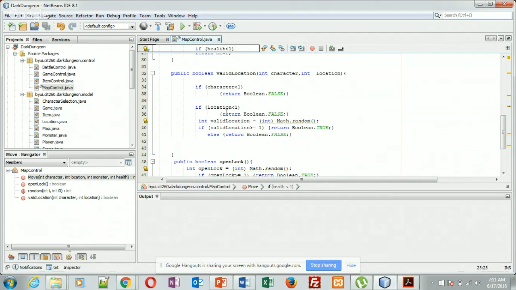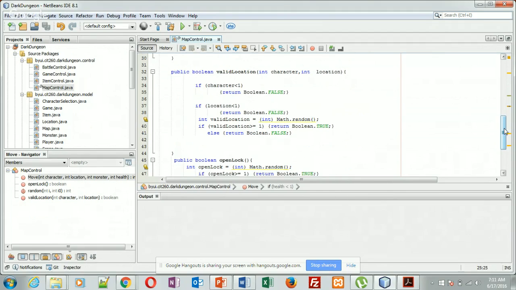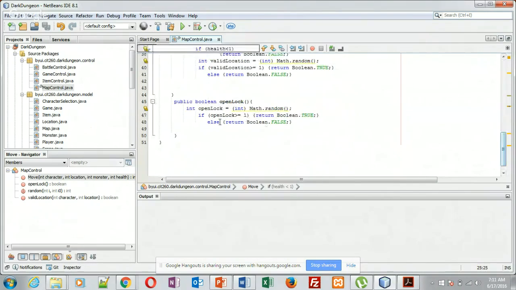The same thing here. Now the valid location, because it's a number and the number is random, any number can be used. In entry, we use this syntax here. Otherwise, if it is greater than or equal to 1, we should return true. I think the same thing applies to this open log function.